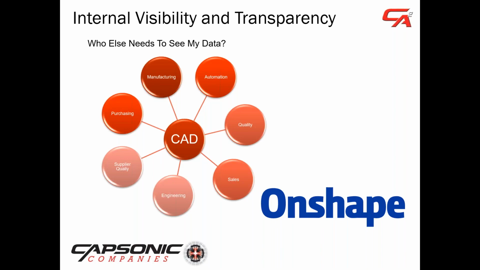Those are two of the main areas that I really want to focus on. Like I said, we've done work within the automation department, making sure that they're working within Onshape, and us being able to see what they're working on and then being able to see our designs at the same time has really shown some great benefits.